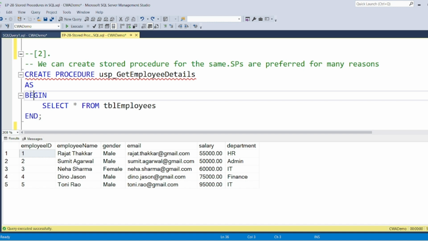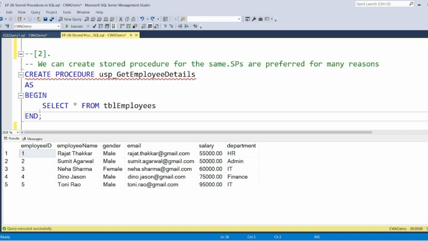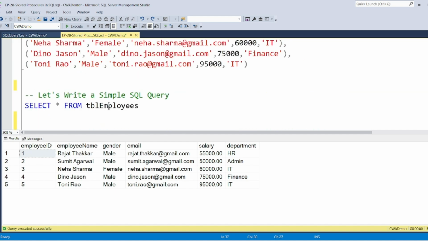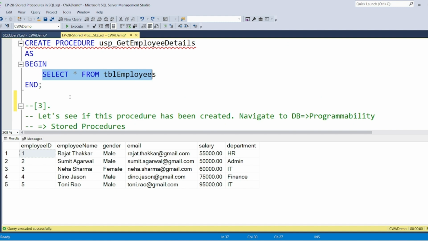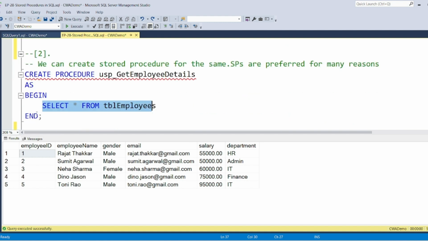Within the stored procedure, all the logic has to be written within this begin and end section. So what I did is I simply took that SQL query and brought it within this begin and end section, and then I created a stored procedure name, which is called USP get employee details. Make sense?